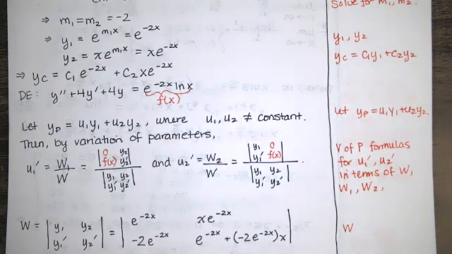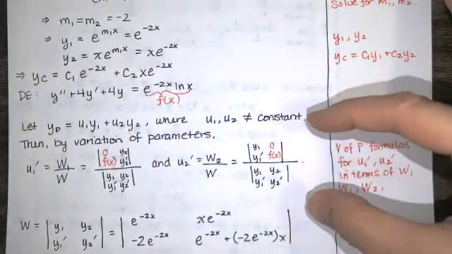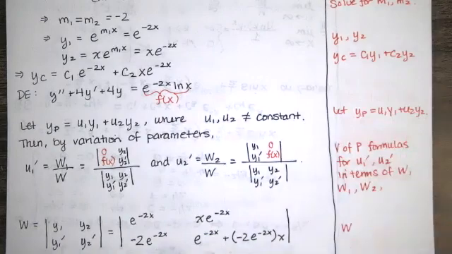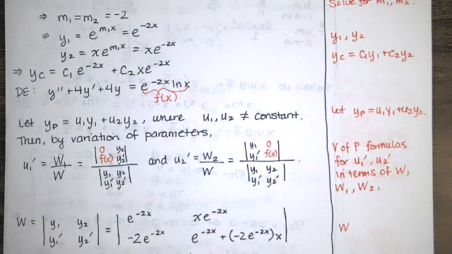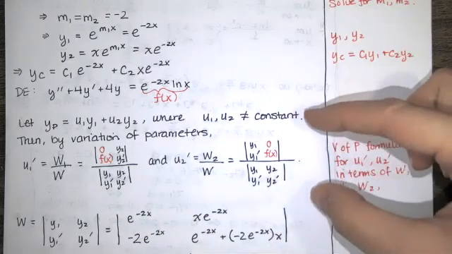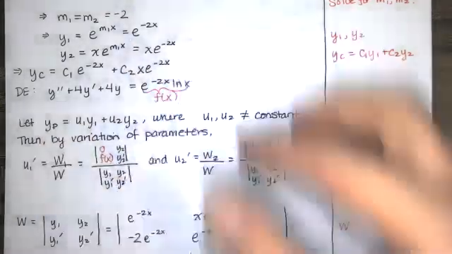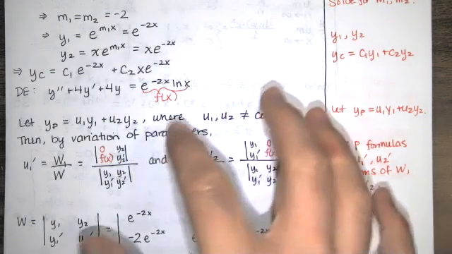Then by the method, u1 prime is equal to this and u2 prime is equal to this. Now I skipped a bunch of steps there, but remember what we did when we derived these formulas. We took the first and second derivative of this. We substituted into the differential equation. We said since y1 and y2 are solutions, a bunch of terms would zero out. And then we said if we make an assumption that one expression involving u1 prime and u2 prime is equal to 0, then another expression involving u1 prime and u2 prime would have to equal f of x. So we ended up with 2 equations and 2 unknowns, which we could solve with Cramer's rule, which led to this. Okay, so all of that is built into this, but we get to skip all those steps.